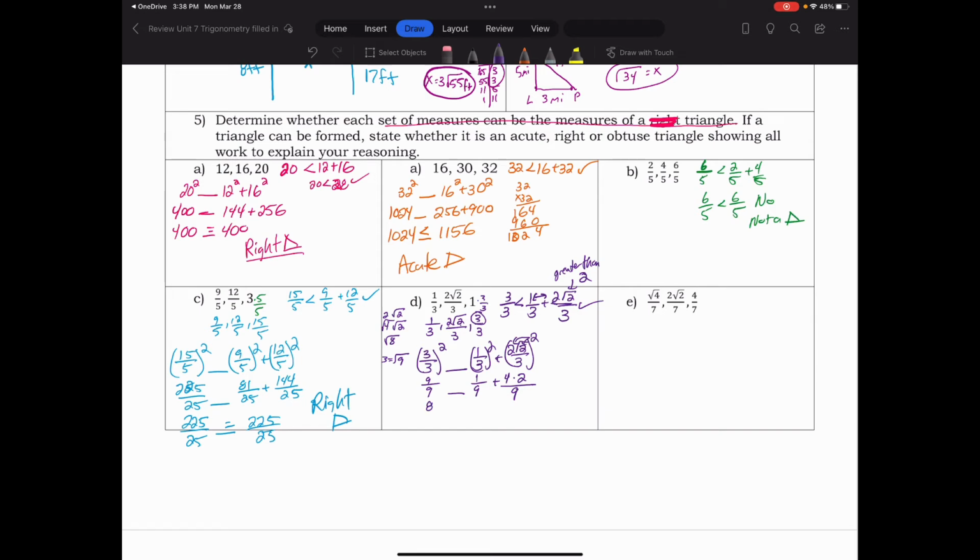So this ends up being 9/9, 1/9 plus 8/9, which is going to be 9/9 is something to 9/9. It is equal to, this is a right triangle. So we have quite a few right triangles. I will probably change that in the future. Last but not least is this comparison.